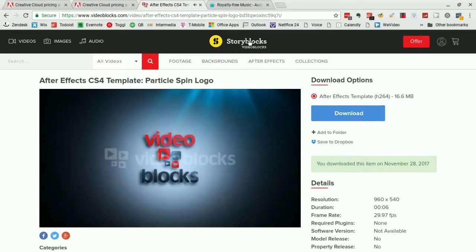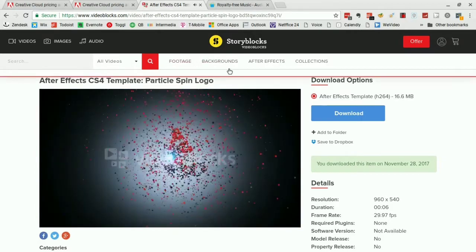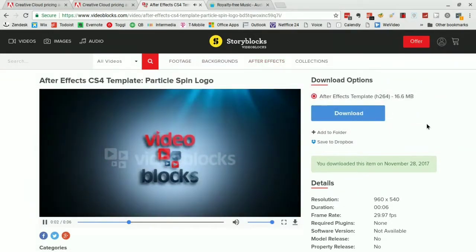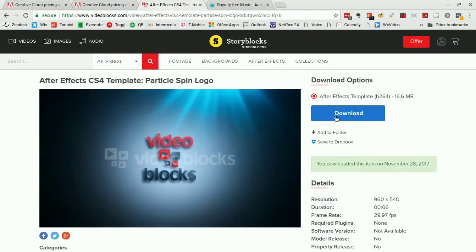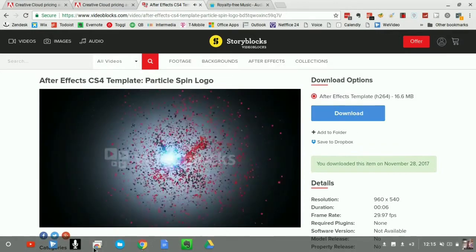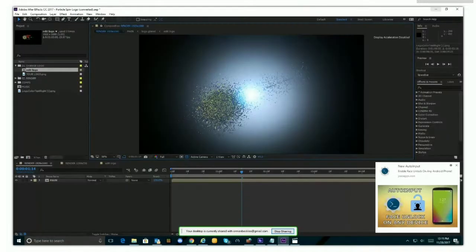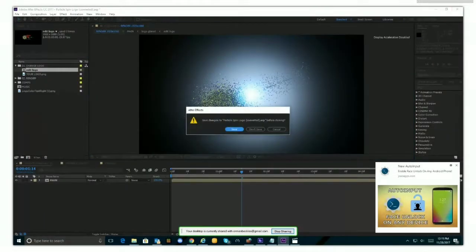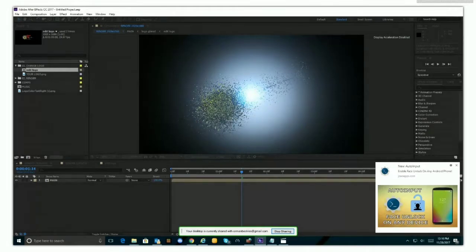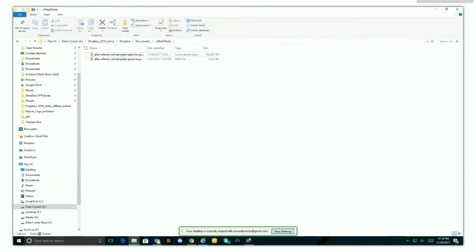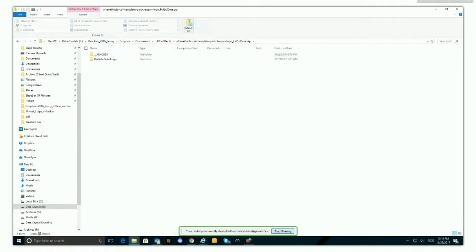Now, again, when you get your Video Blocks or Storyblocks subscription, you get all these for free. So you don't have to go through and do anything. You can go ahead and just, boom, download them. Okay. So as they do on the cooking shows, I have already downloaded that over here. And I will go through it step by step. Okay, so we got rid of that. So let's do that again. All right, so I'm going to open up the zip file, let it expand.